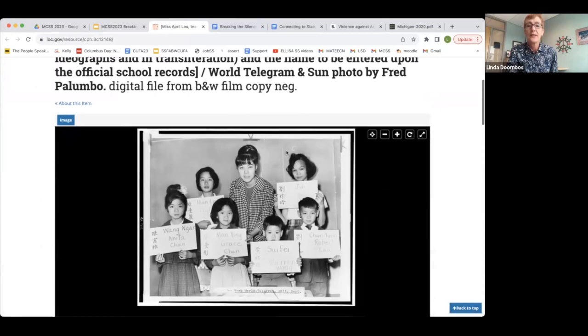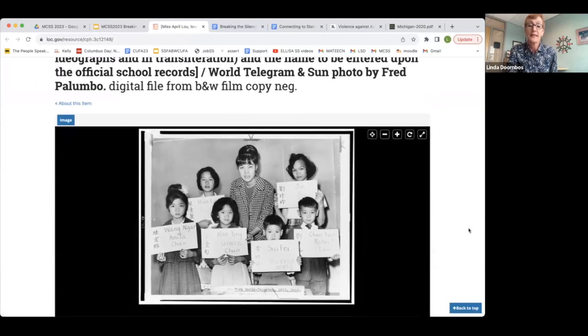And here is the image where we would conduct a see, think, wonder, and look at the fact that there are 2 names on here where we have the Asian American name, but also a name given to them. And we could use that to start thinking about why is that and what's happening, and is that good or bad? How did the students feel about that?